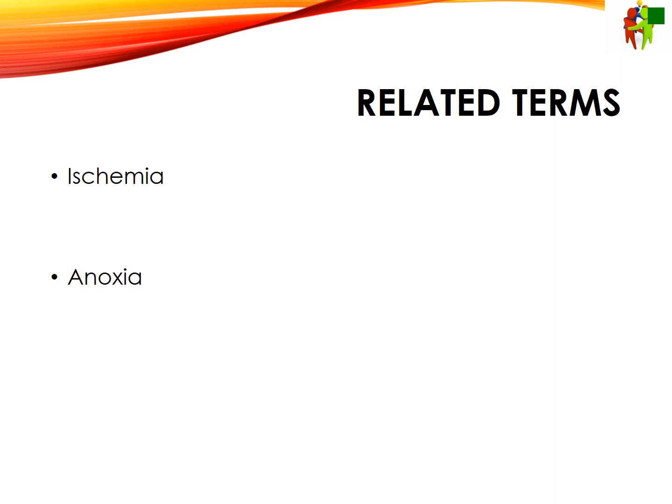So here we're going to talk about some related terms. We're going to talk about ischemia and anoxia. And while they're very similar, there are some differences. Ischemia is inadequate blood flow. Okay, so this means that the blood is not getting to where it needs to, while anoxia is more the deficiency of O2. So ischemia eventually leads to anoxia, because if you're not getting enough blood flow, you will decrease the O2 that's getting to that tissue.